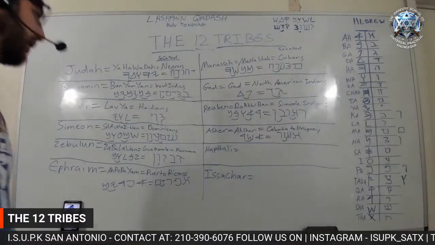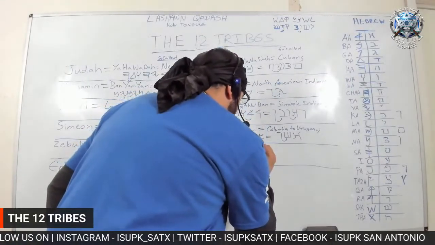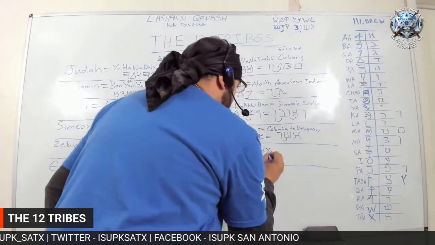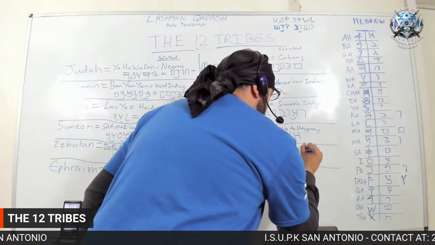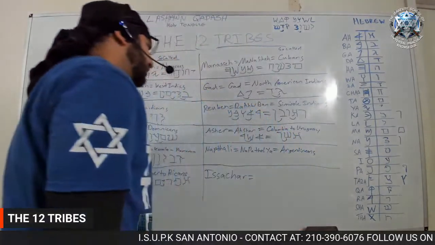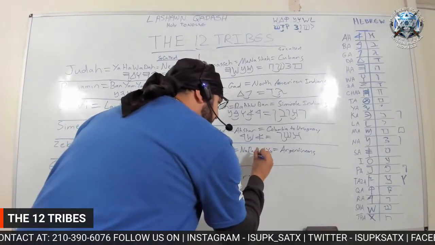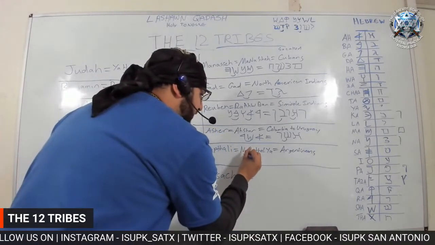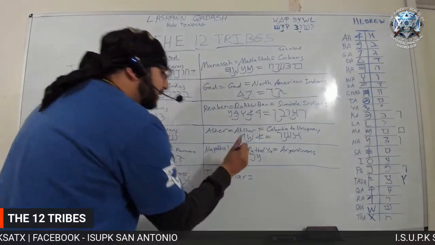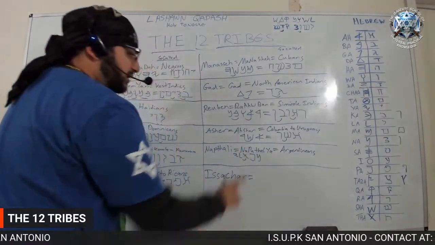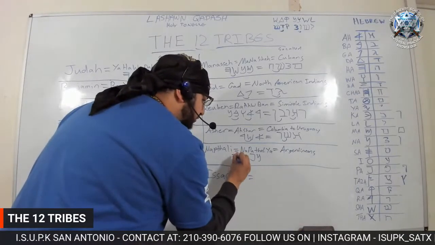Rounding it out, we got Naphtali. When you pronounce it in the ancient Hebrew, it's Na, Pa, Thal, and then Yah. Napathal Yah. These are the so-called Argentinians. And then writing it in the ancient Hebrew, you start off with the Na, then you have the Pa, then you have the Tha. Remember, the Tha looks like a T that's fallen over, but Thal is the Tha and the La put together, and then you just put the Ya at the end. Napathal Ya. You rewrite that Ya. It's a little bit messy. Boom, boom, boom, just like that. Okay.